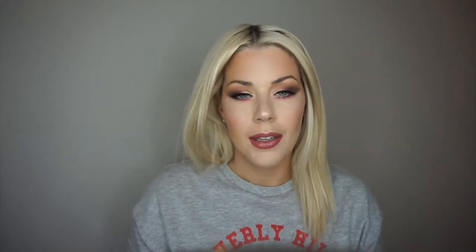The braided headband is something my friends and husband would tell you I do all the time, even when it's not dirty, even to weddings — it's just one of my signature looks. We're going to start by getting one half out of your face, then grab a section of hair from the front and divide it into three sections like you would a traditional braid. Start by crossing the back over the center and then the front over the center, then take the two back sections and hold them together — it's going to become a fishtail braid.